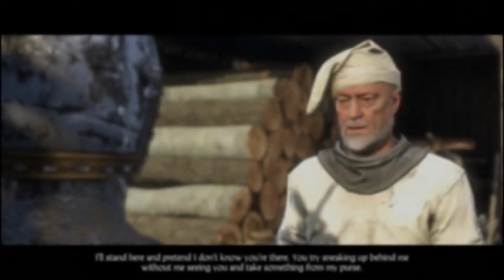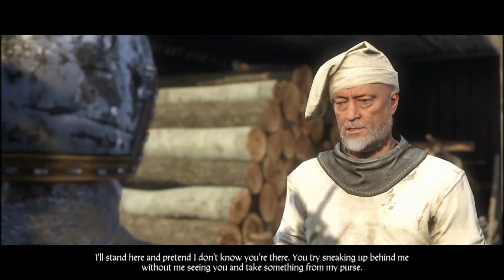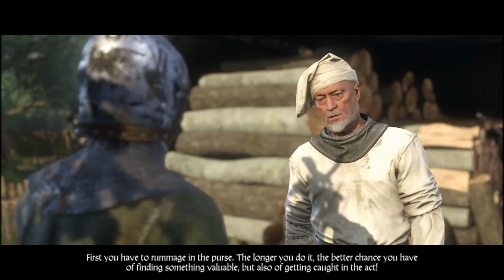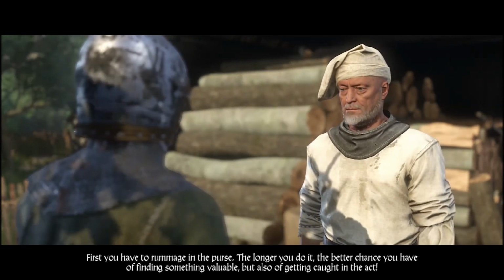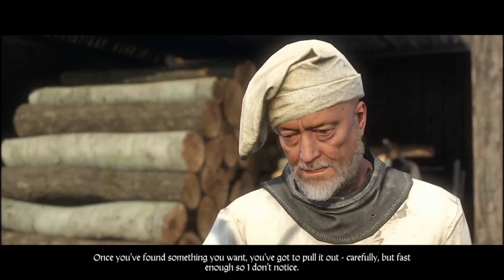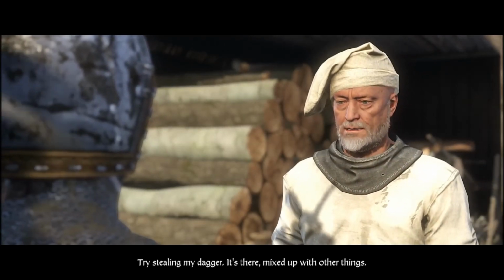I'll stand here and pretend I don't know you're there. You try sneaking up behind me without me seeing you, and take something from my purse. First, you have to rummage in the purse. The longer you do it, the better chance you have of finding something valuable. But also, of getting caught in the act. Once you've found something you want, you've got to pull it out. Carefully, but fast enough so I don't notice. Try stealing my dagger. It's there, mixed up with other things.